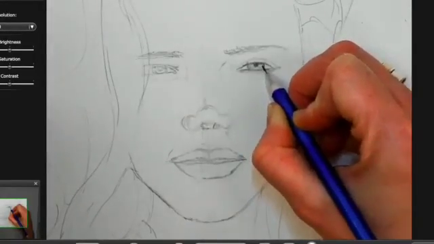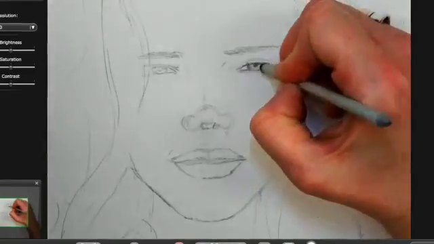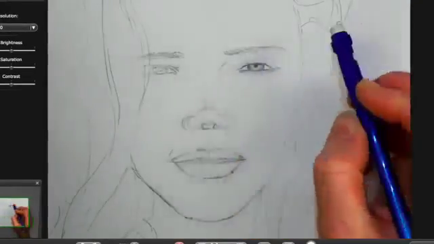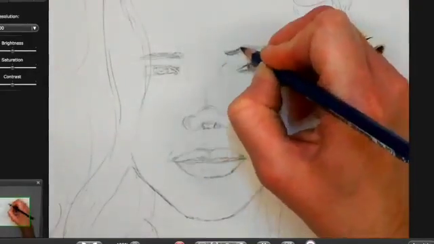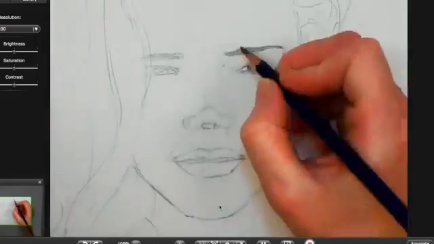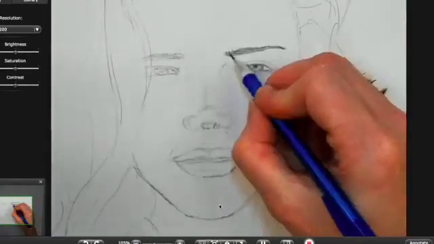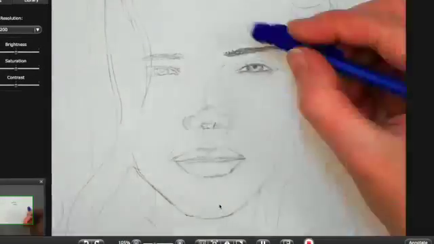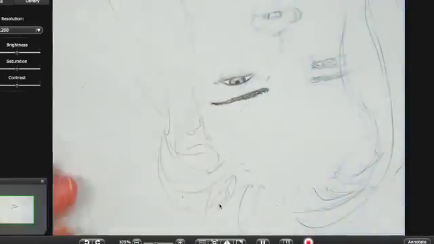I'm adding dimension in the eye with the HB, trying to get those small little hashtag lines. You're just going to go slow as you're adding in detail into the eye. And now I'm adding the 6B for some texture on the eyebrow. Remember, you're in control of your picture and your pencil is the messy sketch. And when you start shading, that is your final. So you always have to keep in mind that you're constantly editing.